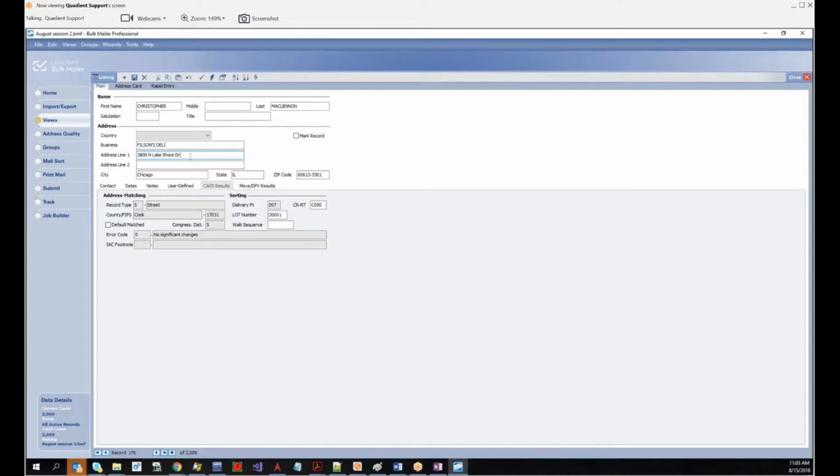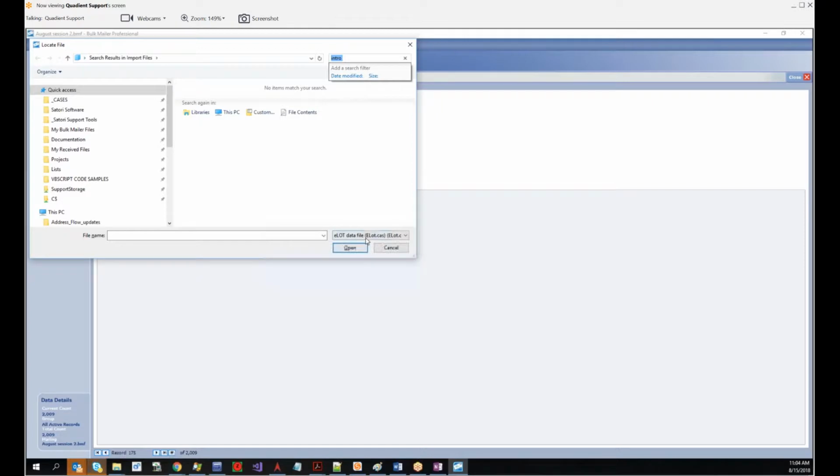You can check address in this screen here. If you've got some addresses that failed address correction, you can check addresses to see if you can fix them. So I removed the DR, that's called the street name suffix, so that's drive, off of the address. And if I go up to this single check mark, it'll rerun address correction, and it's not going to work because it's looking for my address correction files.